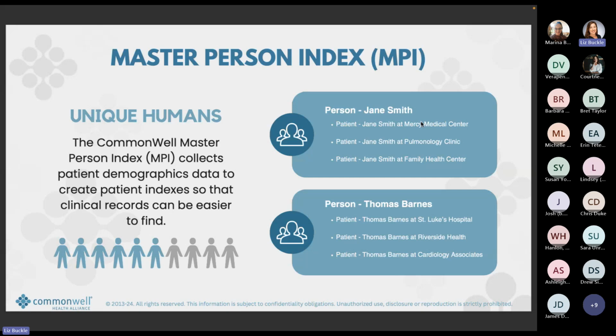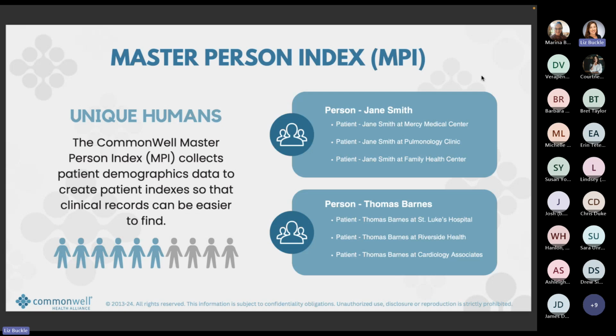First, the MPI, the Master Person Index. We're kind of doing a bit of a history lesson with where CommonWell has been. CommonWell has not historically talked about the Master Person Index. If you look back at some of our older materials, we've really just referenced it as an RLS, which is not necessarily wrong. But today, we really like to talk about these things both independently and then how they work together to provide the best service to our connected members and their clients.